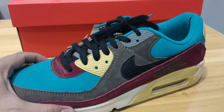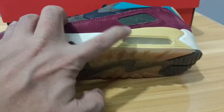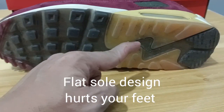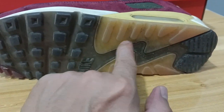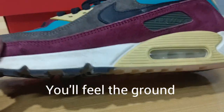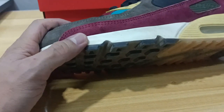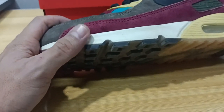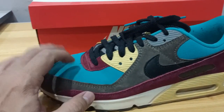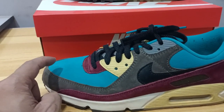To be honest, you will not feel comfortable wearing this even though it has an air unit, because it's flat. Unlike other air max units that have a recessed heel, the heel and forefoot are very flat, and it will make you uncomfortable especially if you use it for a very long time. Your feet will be annoyed because of the discomfort.